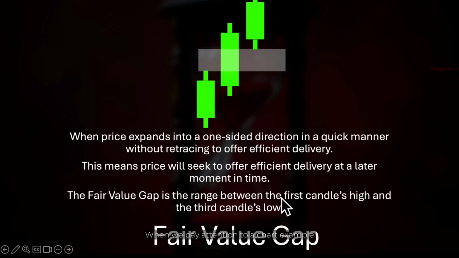When we pay attention to a chart example, what you can see is that the first candle reprices higher, the second candle then expands towards the upside quickly, and notice that the third candle opens up, initially drops lower, but does not reach the first candle's high. Therefore, there's a lack of sell-side delivery which is now present inside of this range when the market expands higher again throughout that third candle's formation. That means that there is a bullish fair value gap which has been created, and the market will seek to retrace into that bullish fair value gap before it's allowed to expand towards the upside.